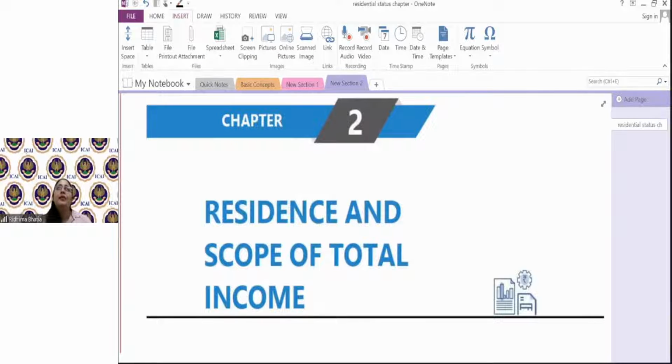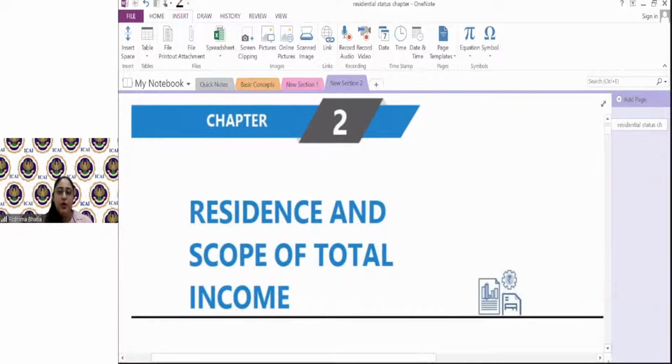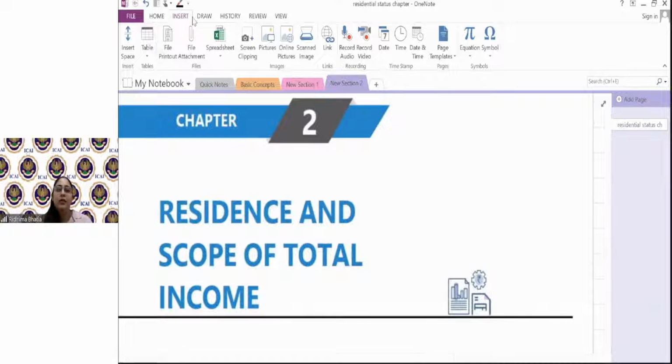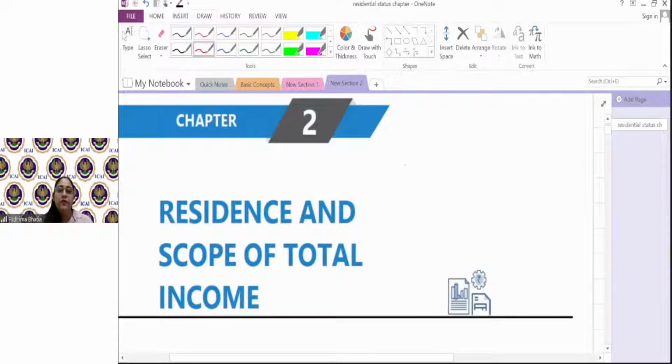Guys, in income tax, what is our meaning? To calculate the tax liability, right? To calculate the correct tax liability. And to calculate the correct tax liability, first we have to calculate the correct income. And to calculate the correct income, the first and foremost step is residential status determination. If you remember, while doing the basic concepts chapter, when we were understanding how one computes the total income, the first step was determining residential status.